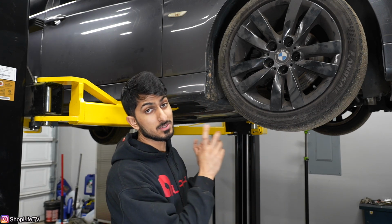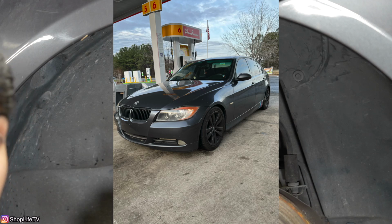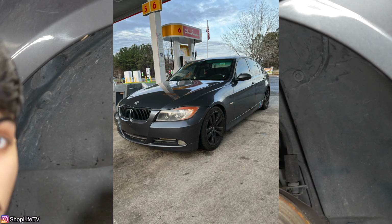So what I'm gonna do now is take the wheels off. I'm gonna show you guys the process of how to adjust your ride height, how to get everything dialed in, and what all needs to be torqued down and when. So I'm gonna start here in the front. The front coilovers are pretty simple. So here's what our ride height looks like right now. You can see the picture right here.